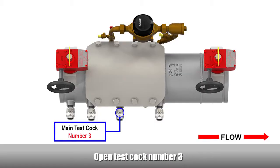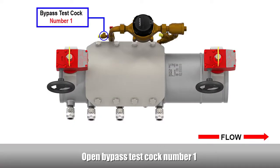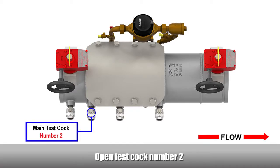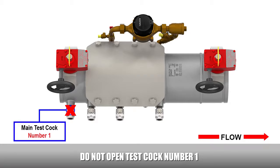Open test cock number 3. Open bypass test cock number 1. Open test cock number 2. Do not open test cock number 1.